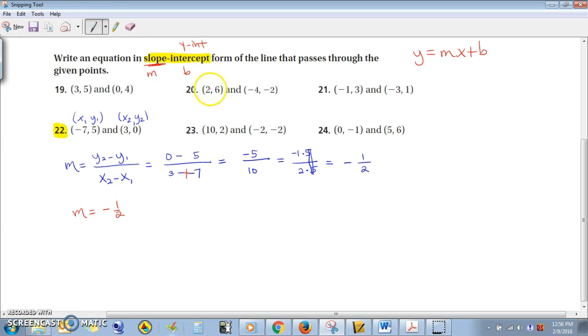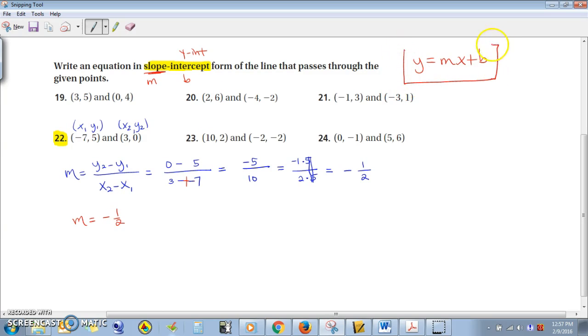Okay, so if I have a formula for the equation of a line, it works for every point on the line. I can plug in an x and y value for every point on that line. And I got 2 points right here that I know are on this line. So now that I know m, and I know an x value and a y value, that means I can find b. So I'm going to pick one of these points. I'm going to pick this one because it's easier to plug in a 3 and a 0 than a negative 7 and a 5. So I'm going to plug in my slope and one of these points into the slope-intercept equation to find out what b is.